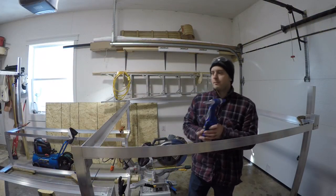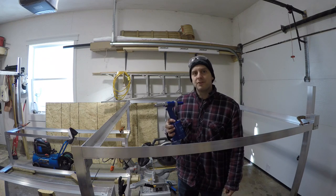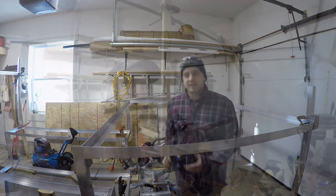This rivet gun, I've put in probably well over 100 rivets now. It saves a pile of time. I do have a hand riveter. I was tempted to do one by hand. Why bother? This thing works great.